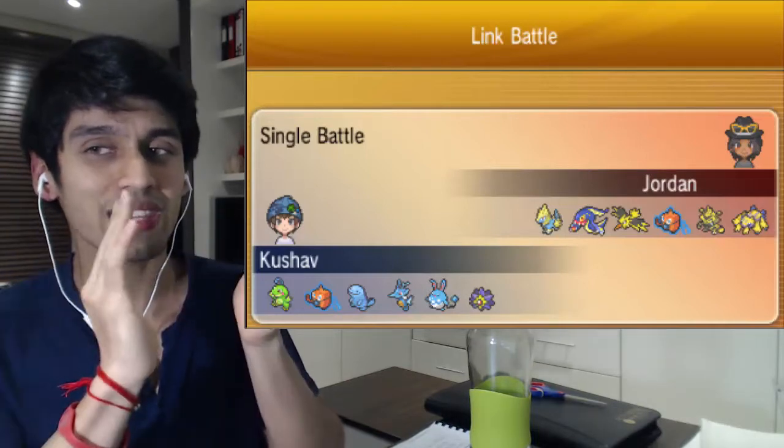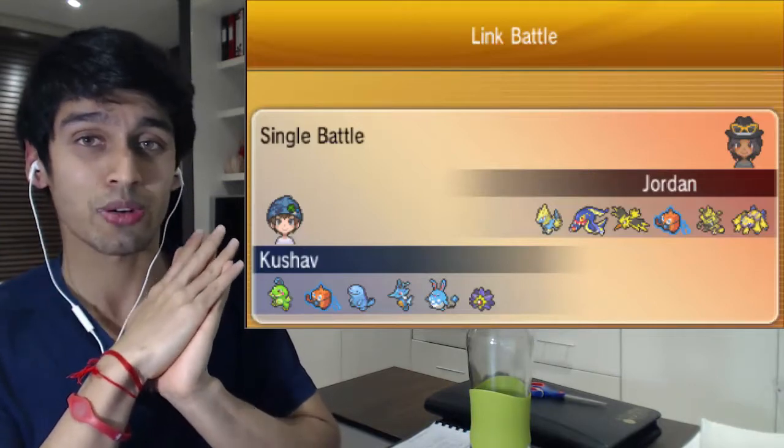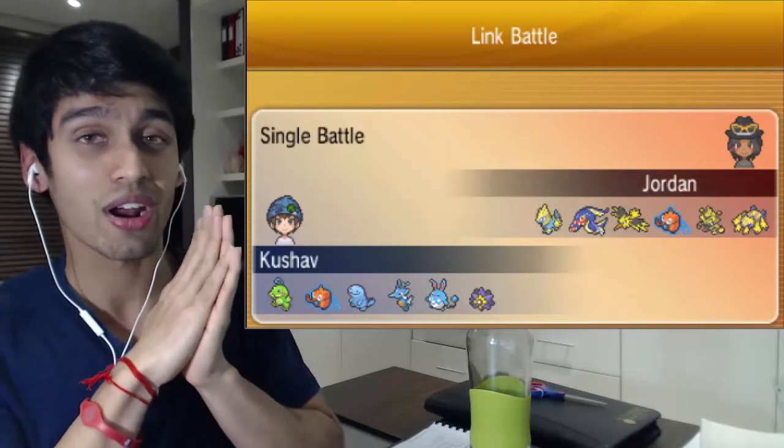So I did predict that he's going to lead off with the Galvantula, and I just want to lead off my Polytoad, because Polytoad is going to be able to get out the rain ASAP. That is a priority for me. You always want to have your water Pokemon running around in the rain.